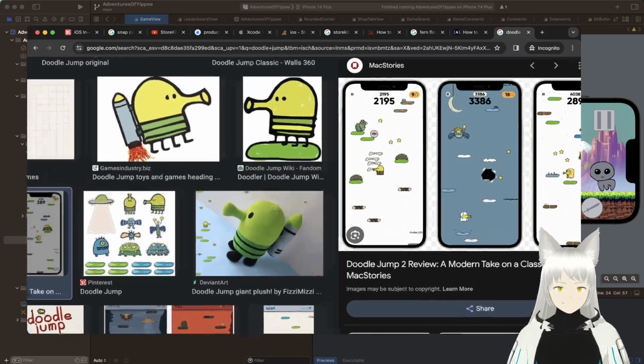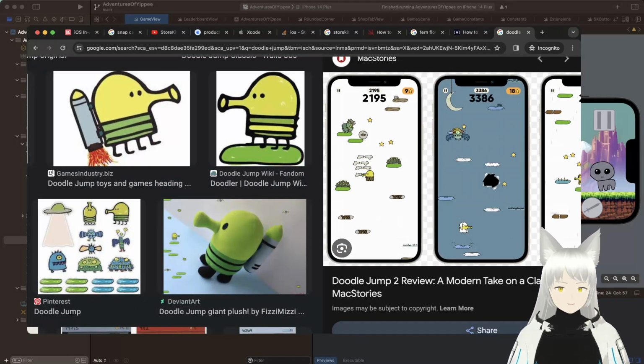Oh yeah, here they've got even more different UI. They've got stars in the top right, a pause button in the top left, and in the middle they've probably got how high you've gone. That's pretty much what I kind of want. We have rubies in the top left and a pause button in the top right.